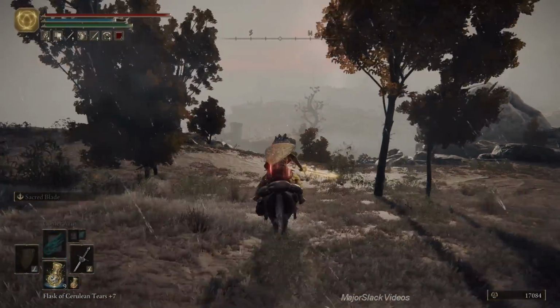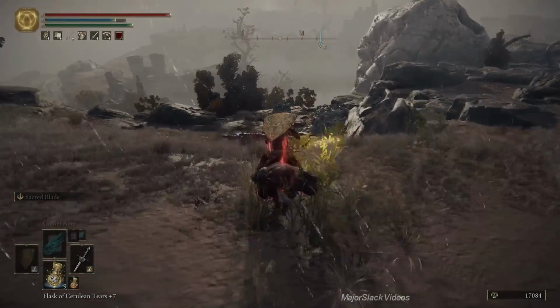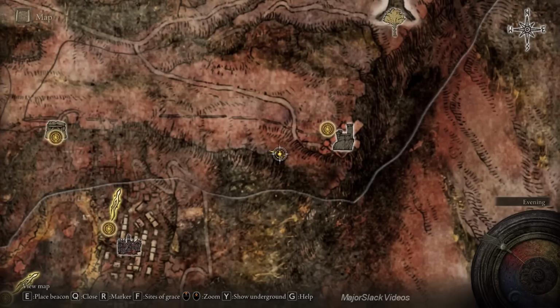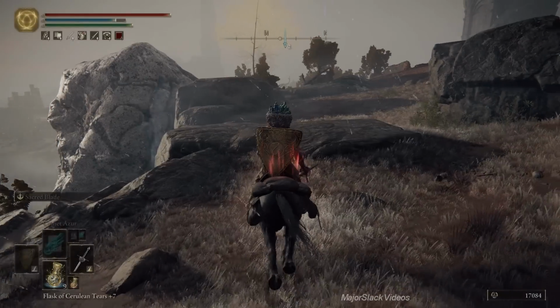Hop over the lava wall here, and we're gonna have to find the spirit spring to get down off the high cliff. What time is it? It is evening. No, that won't do.